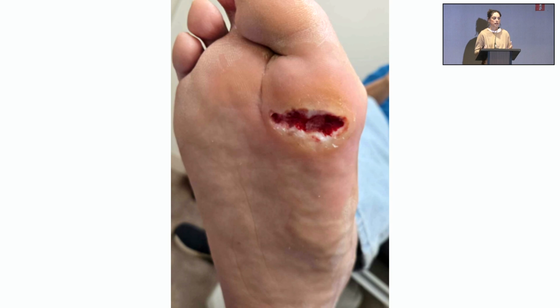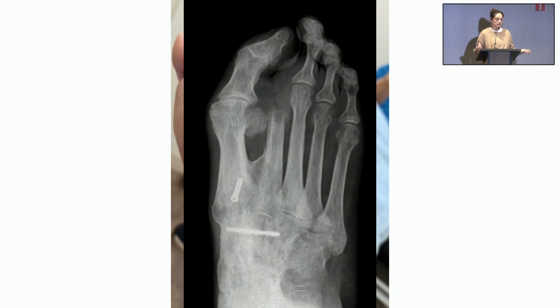He's got a really long podiatric history, and a lot of these patients, they're not really great historians either, so they can't give you a lot of information. So we can learn a lot from just taking an x-ray. So that's his x-ray. You can kind of see that he's had obviously some previous work before. He's got some retained hardware in there. He's had a previous second toe amputation.